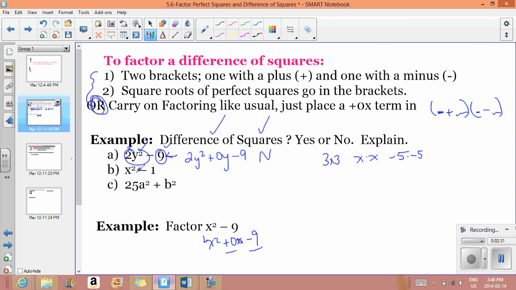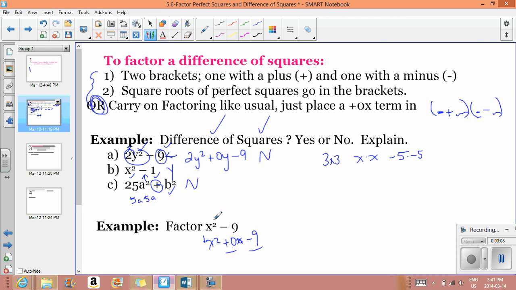Here's a case. We have x squared, x times x, so that's a perfect square. And this one, you can do 1 times 1, so that's a square as well. The last part to check is, is it a difference? Because it's a difference, it is, so it's a difference of 2 squares. Here's another one, b squared. Well, b times b, so that's a square. 25a squared, that will be 5a times 5a, so that's a square. However, notice that it's a plus. So this one is not a difference of squares because it's not a difference. It's a sum.